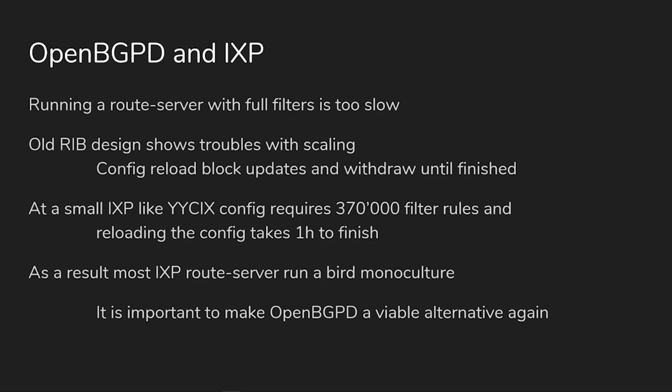One of the big results of this is also that most internet exchange points, because they don't really have another choice, started using BIRD for everything. So almost all the internet exchange points that actually do filtering run BIRD. And as people know, a big monoculture is normally a bad thing. So people were coming to me, especially somebody like Job Snijders, and said, hey, we need to have OpenBGPD back up to speed. We need to do something here. We need to get an alternative again, so that people actually have a choice.